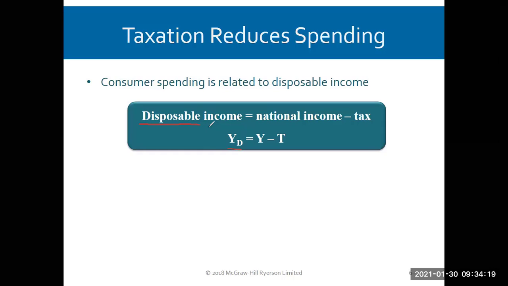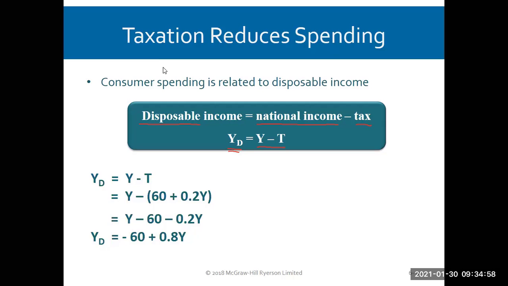But now we need to change things because we can only consume out of the money we bring home in our wallet after we pay taxes. Nobody gets to carry all their money home from their paycheck. You only get to carry home after-tax income. It's called disposable income. So we have to take the national income of the country and subtract personal income taxes. So we end up with this thing called disposable income, and it's simply taking overall national income of the country and subtracting taxes. So we're going to play with this a little bit and come up with a new consumption function, and it'll change the numbers on our big table, but the concept is the same.